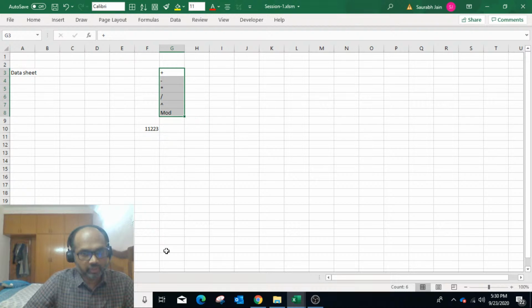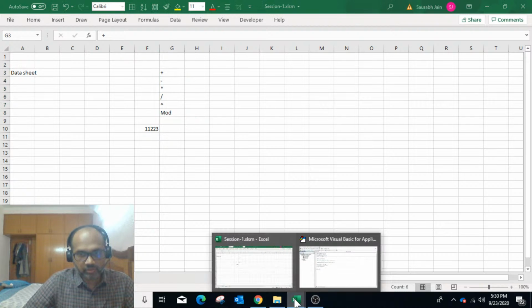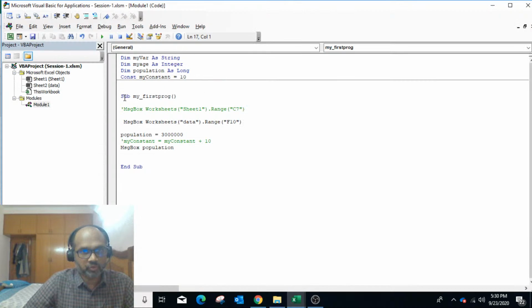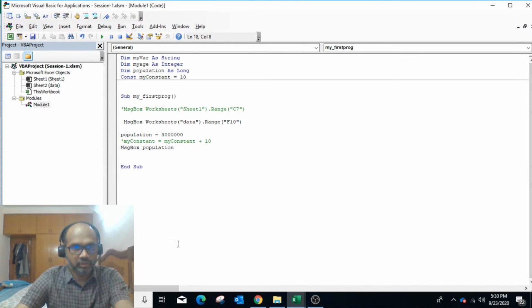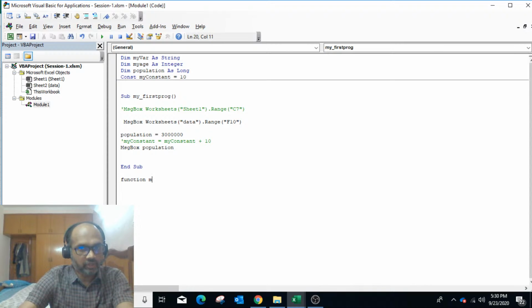Abbreviation of sub? Sub is the sub procedure. In VBA we can write our program either within a sub procedure or in a function. A function is defined in the same way, myFunction, like this.